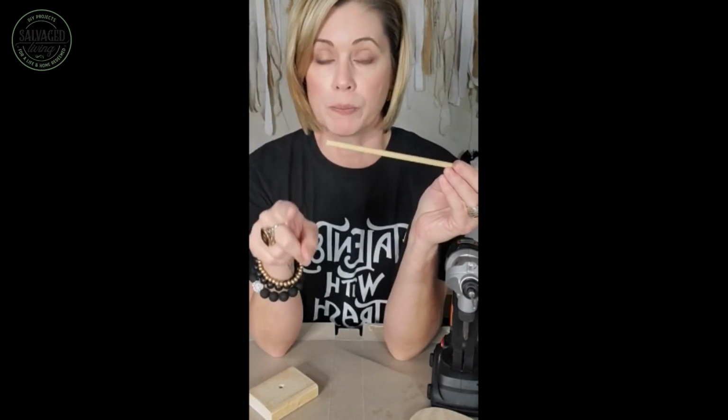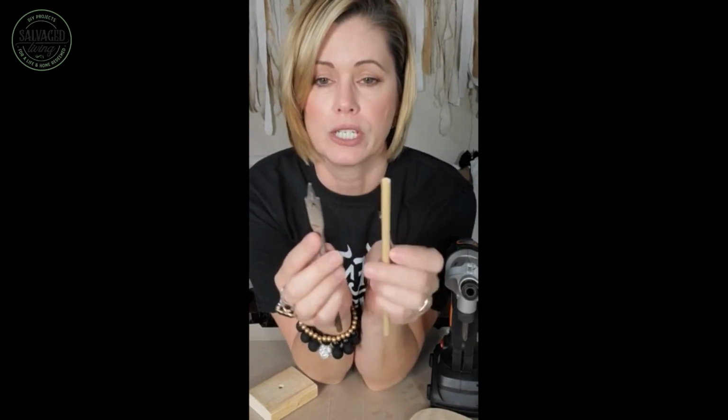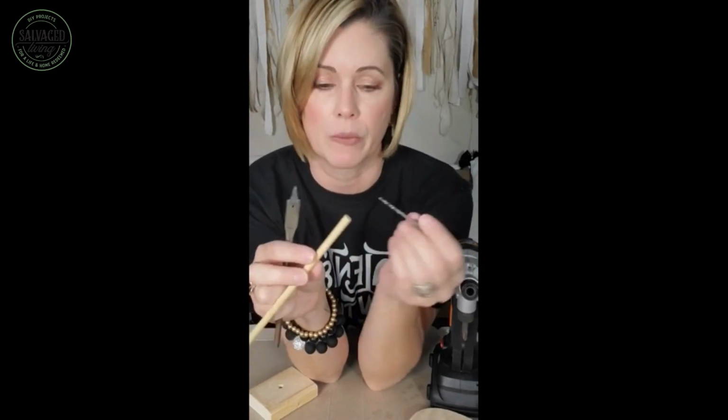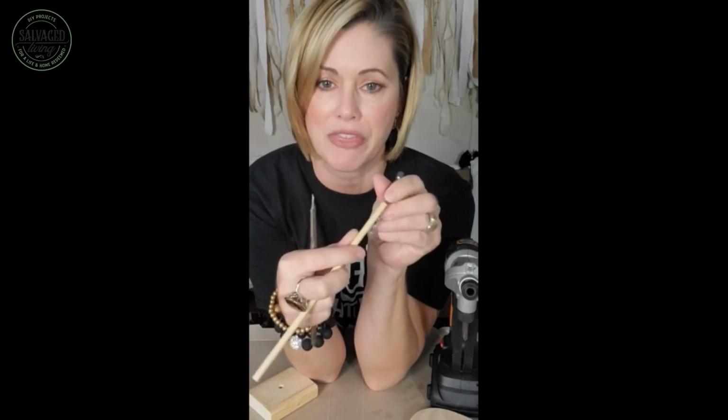They're fatter than a dowel rod. Dowel rods come in all different sizes. So whatever dowel rod you pick, when you buy it, it'll either tell you how big it is, and if it doesn't, or you have them laying around your house and you have no idea what size they are, I'm gonna show you guys how to figure it out. You're gonna take your drill bit or your paddle bit, okay? These are two different bits. This is called a paddle bit and this is a drill bit. And you're gonna take it and just put it right in front of your dowel rod until you get them the same thickness, okay?